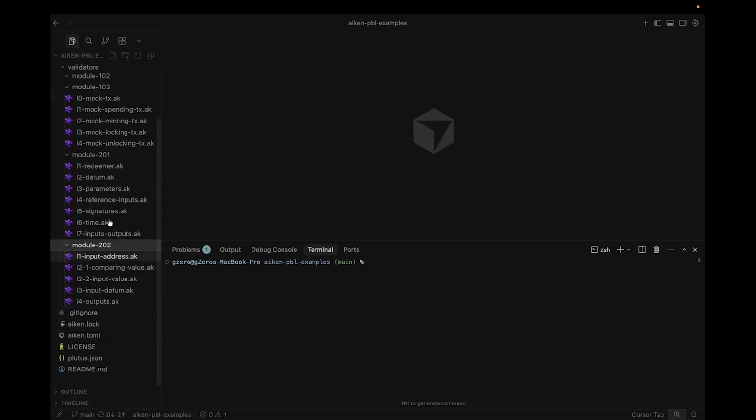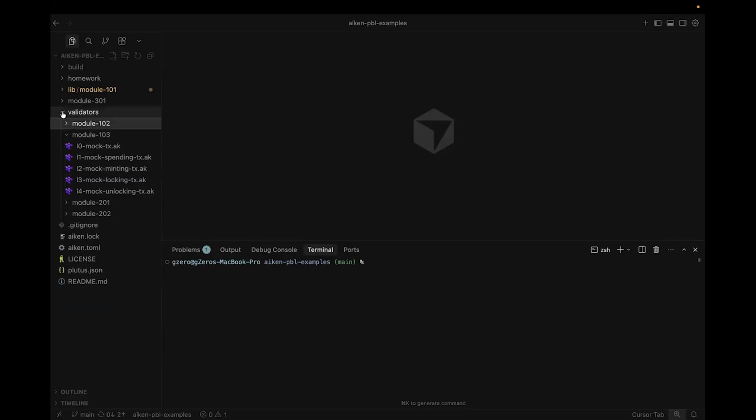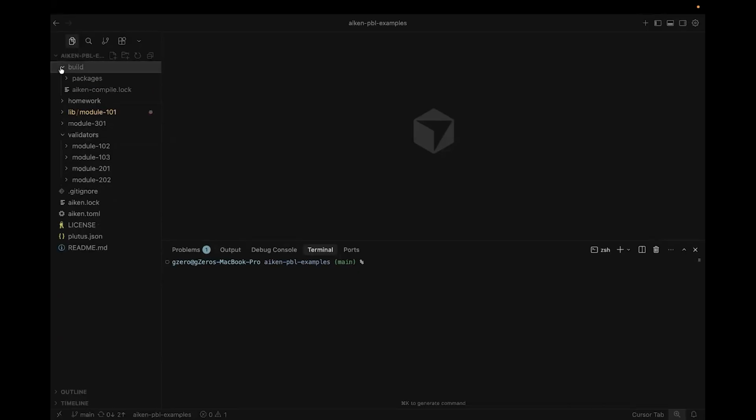I wonder, this isn't a part of the course, but I wonder about the first command, like an npm Aiken init thing. I don't think it's that.